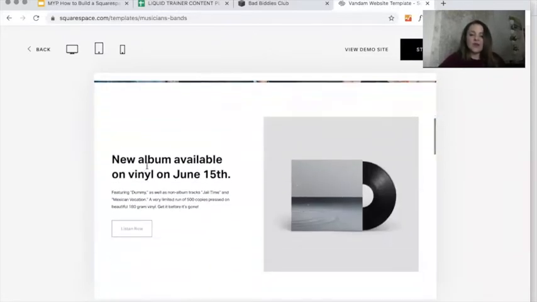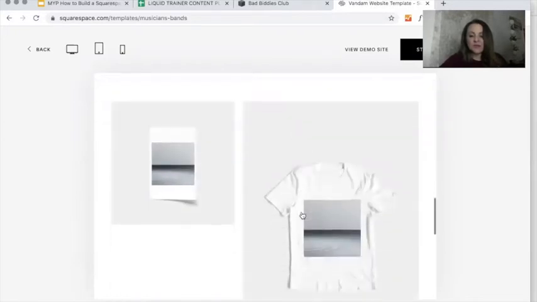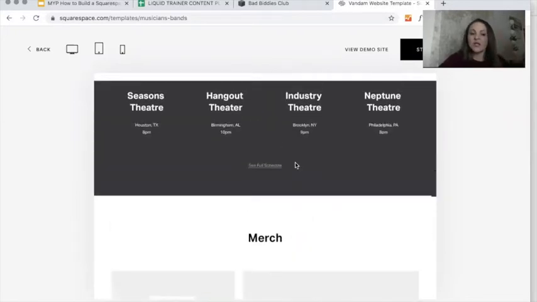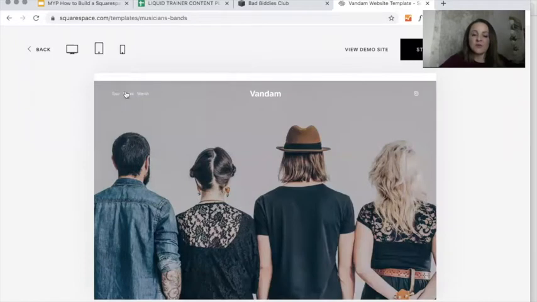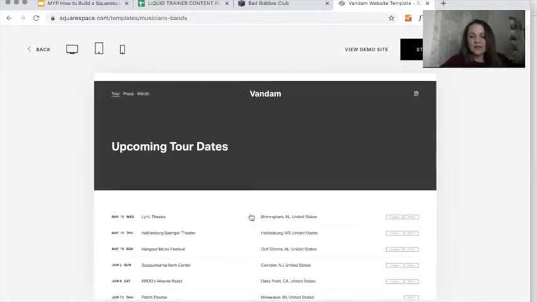And then right away we have a call to action. This would be a 2-column text image row that is available on this template. And then you can see some of the tour dates that they're offering. It would be called an index page. You can see that tour, press, and merch are all items on this website that would be sections of the index page. And as you click on it, it takes you to that section of the page. That's kind of the function of the index page.